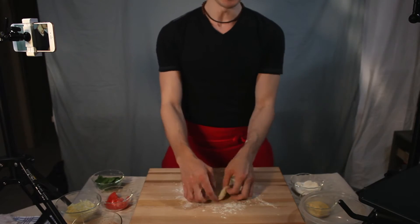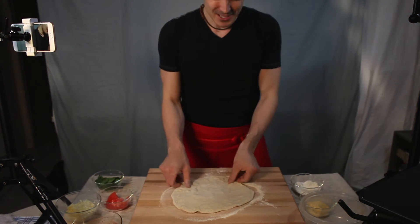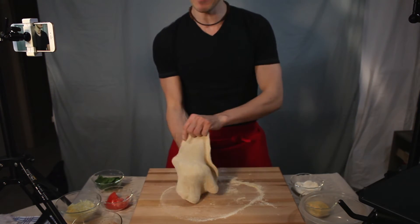If you use it right out of the refrigerator it's going to be cold and super elastic, so it's going to suck back together and be harder to stretch. This is beautiful dough — I'm really proud of myself. I think my dad's going to be proud too. I love you, Dad. It's stretching beautifully, just like Sibie's dough!